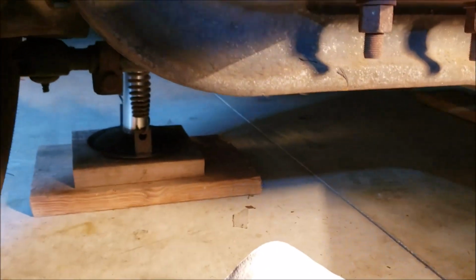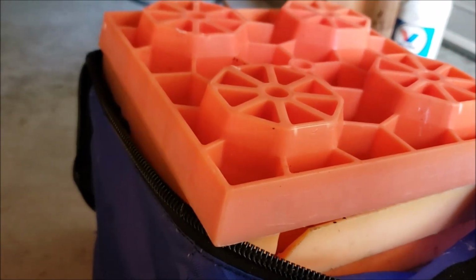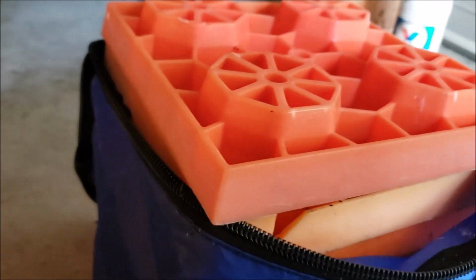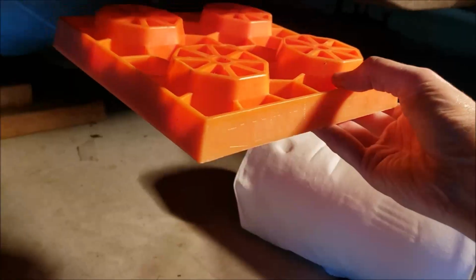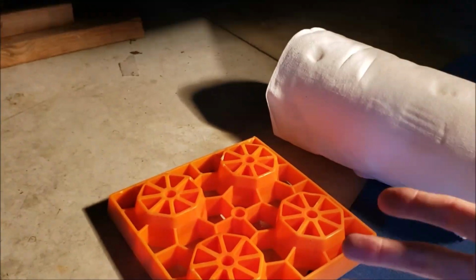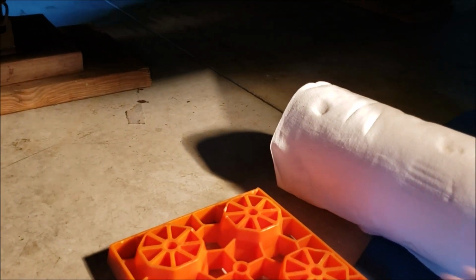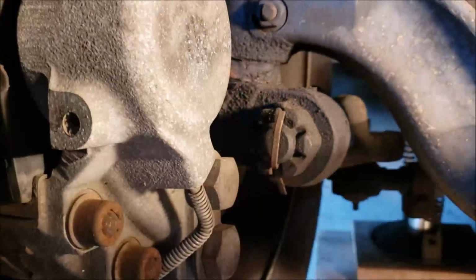But for safety's sake, one thing you can do, if you can't afford jack stands, buy you some extra sets of these leveling blocks. I forget the specs, they support a tremendous amount of weight. And so you can just put a big stack of these underneath the axle. And then when you get to the top, just have your board here, a flat board between this piece and the axle. I've done that before when I like winter storage. If we're going to be sitting for a long time, I'll get all the wheels off the ground that way. So, but I'm just going to have this lifted up here just for a few minutes till I get done greasing this thing. Of course, on this end, we're on the passenger side now.